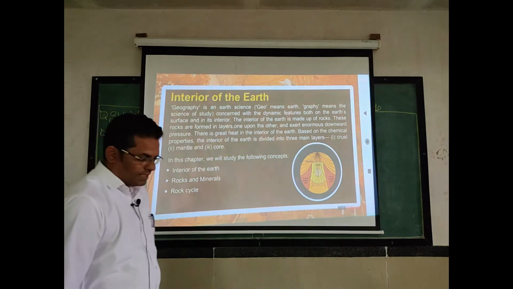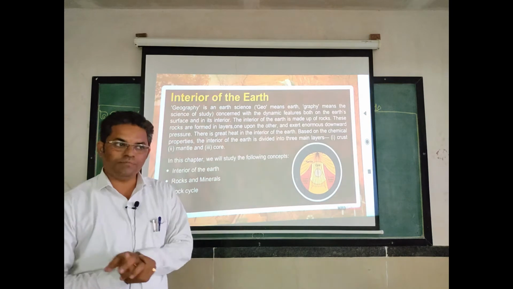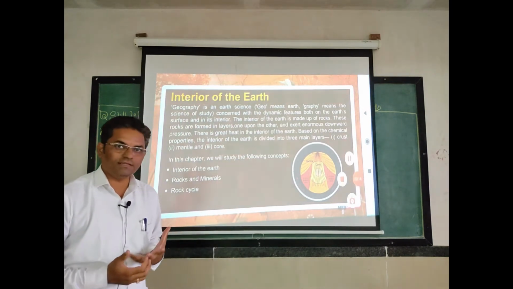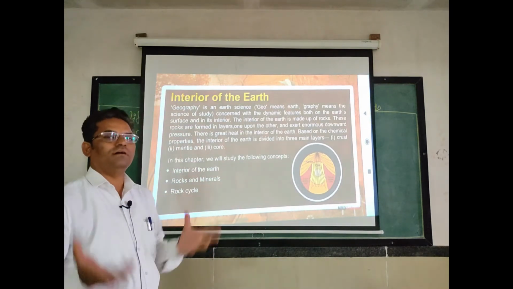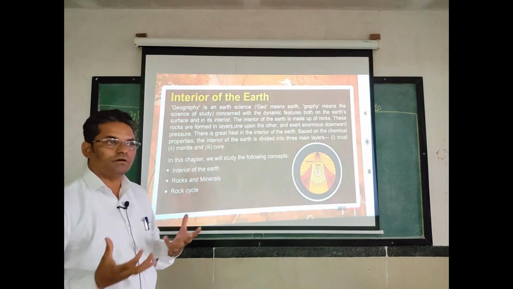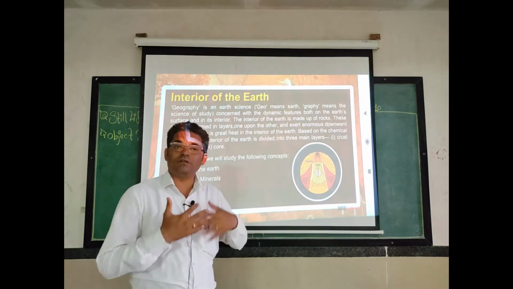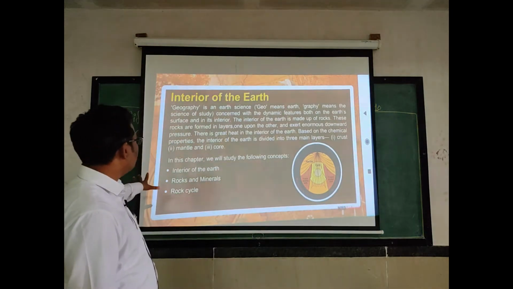Geography is the earth science. Geography: geo means earth and graphy means analysis. The scientific analysis, that is geography. So in this geo, that means the earth, we are going to learn the earth inside and outside. Till today you have learned about the earth's outside part. Now today we are going into the interior part of the earth.